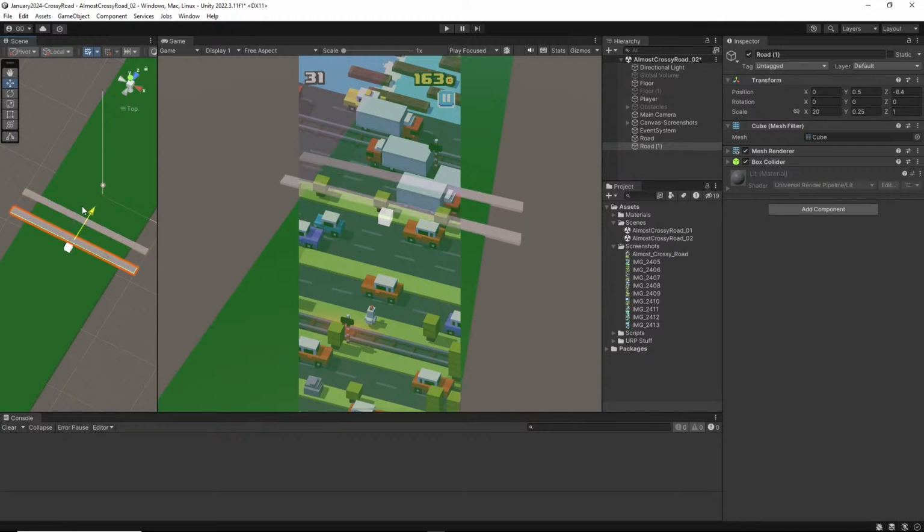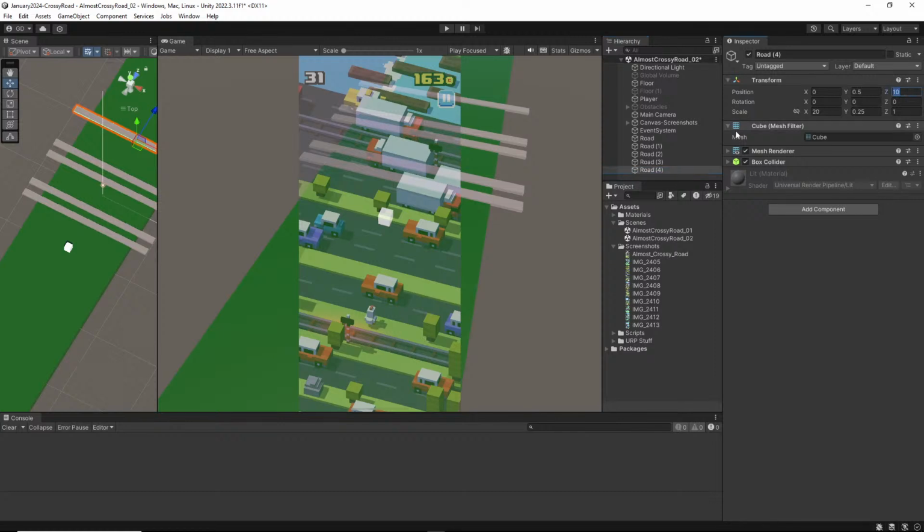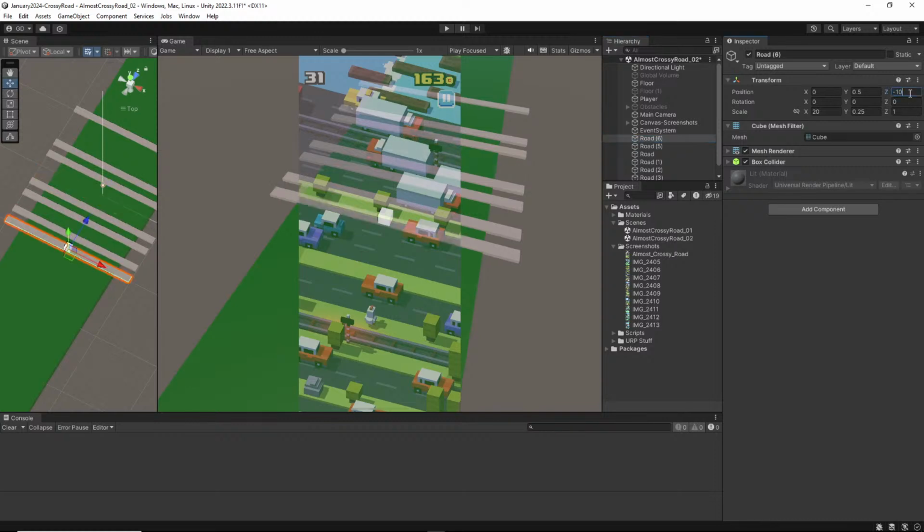So if I duplicate the road some and move it down, so in Unity, you can duplicate something, Control D, and then you can use addition, multiplication, all that stuff in the symbols, in the XYZ up here. Let's put that at 2. Duplicate that and put that at 4. Duplicate that, put that at 10. And then let's say maybe we come back here and we put some back here. Do another one that's at like 10 or 12, something like that. Just trying to get sort of a rough basis.